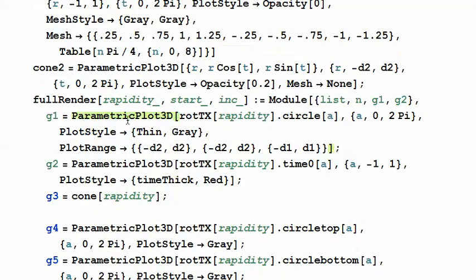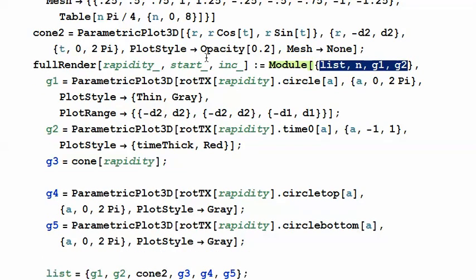Now that we've got all of our pieces defined, we go into the full render program, which takes as variables rapidity, start, and increment. And then I created a module which has internal variables list and G1 and G2. So these are defined only within this part of the code. Some of this seems a little mysterious right now.